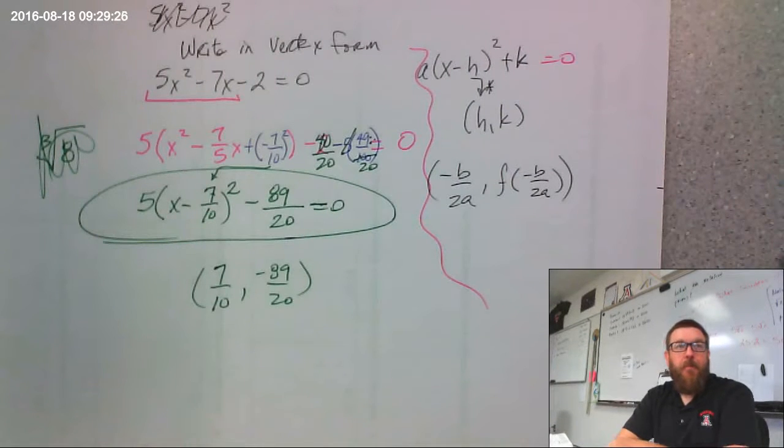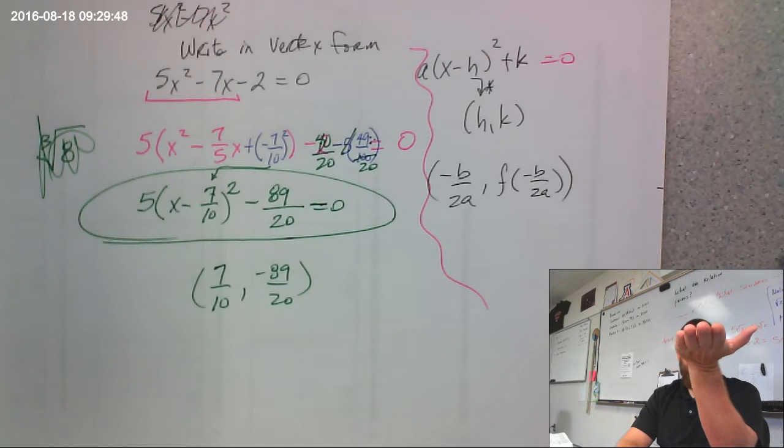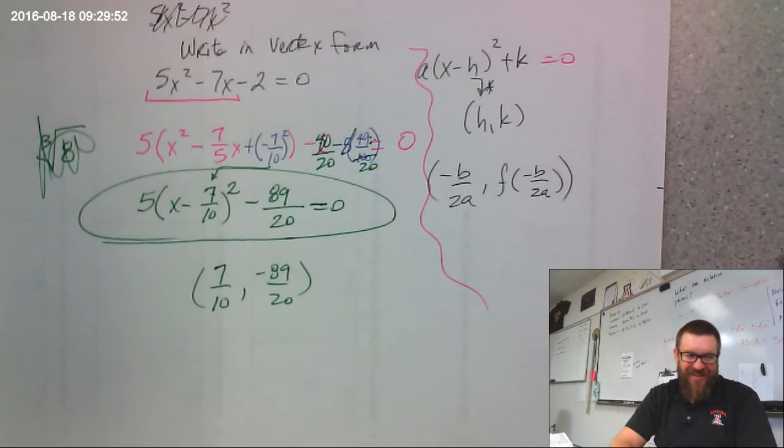Yes, Sam? The difference between vertex form like this and vertex form where a is 1 is that you wouldn't have to multiply the right side by 5. Correct. If A was 1, it's a lot easier because you don't have to worry about it. Yep. Danny, we're good? Okay, that's $10. All right. And yes, we did record Miss Munja.